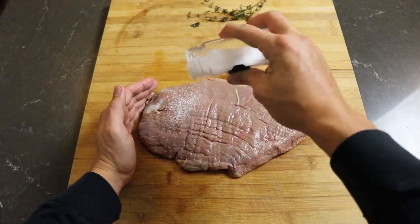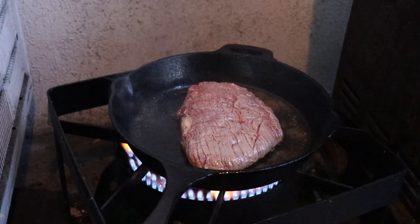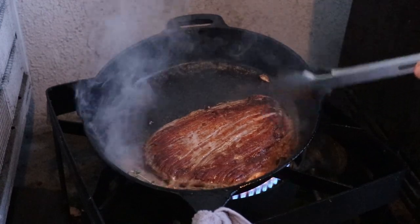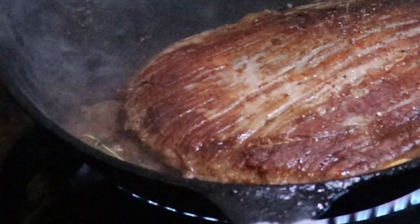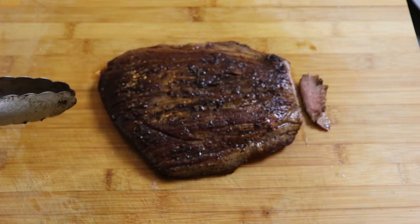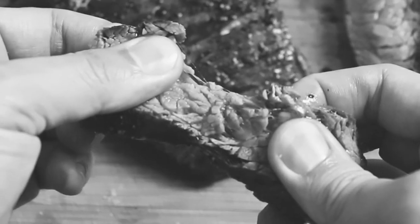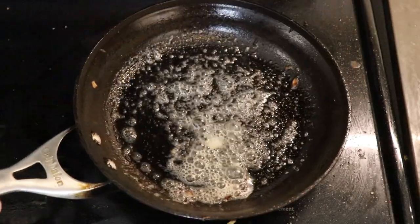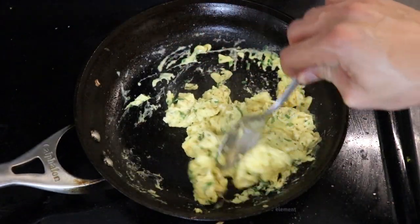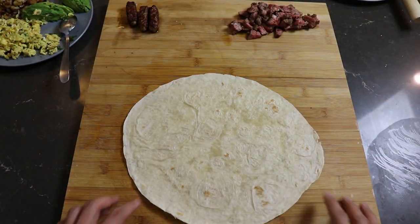Now let's switch gears to cooking the steak that's been sous vide. Season the steak well with salt and pepper. Cook each side until you develop a nice crust — don't leave it in too long, remember it's 120 degrees inside, so the sear will bring it to a perfect medium-rare at 130 to 135. Now you want to slice it — make sure you slice against the grain so the meat pulls apart easily. Last thing is cooking the eggs: scramble them together and add some chives and salt.